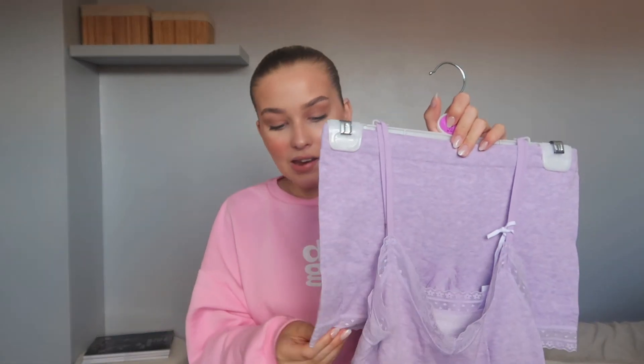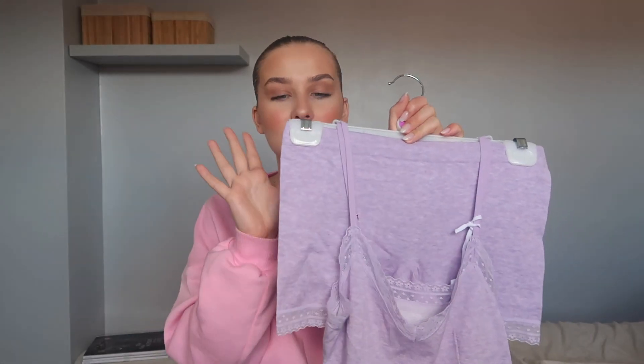The last clothing piece is a pyjama set. I actually already have this set in a creamy white colour and it's so comfortable and flattering. I just feel so good when I put it on — it's light and just great for summer. The material is really soft and lightweight. This one is a lilac-y purple colour with rose gold details, and it was £8 for the matching set. You can adjust the waistband too. I love this colour and thought it was just stunning. You can never have enough pyjamas — if I could live in pyjamas I genuinely would.